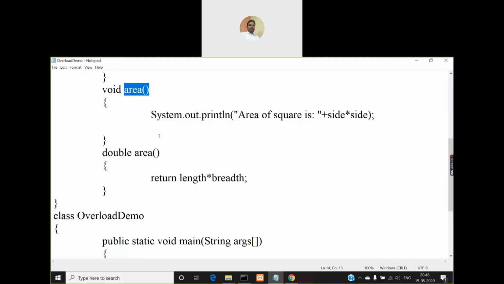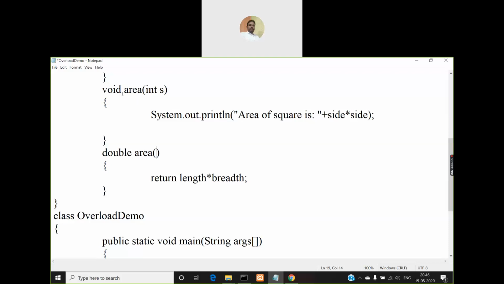So what we need to do? We need to create only one method like this. If at all you want to overload these methods, then it must be like, say here one parameter you must give, say int, and here you don't give any parameters, then that will be accepted. Okay.